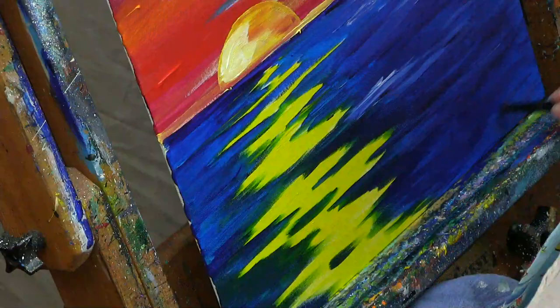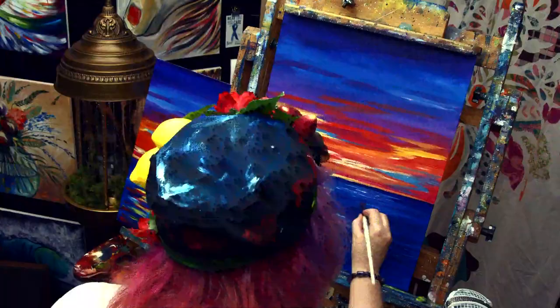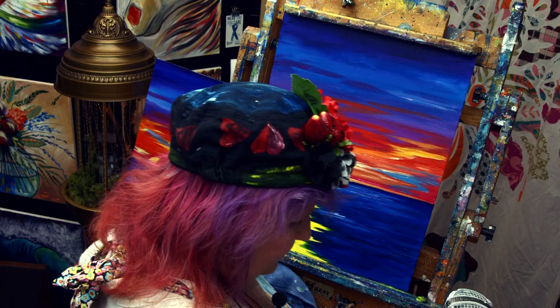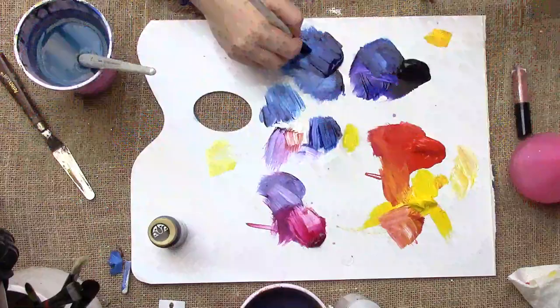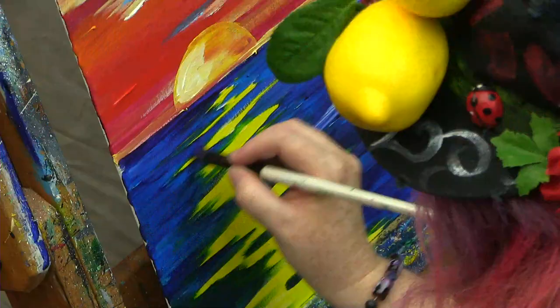So that's kind of what I'm pulling from for this painting, is those memories. See how I'm still, even with adding these colors to the water, I'm keeping them level. Trying not to let them get too angular. Fun stuff if you can do it.